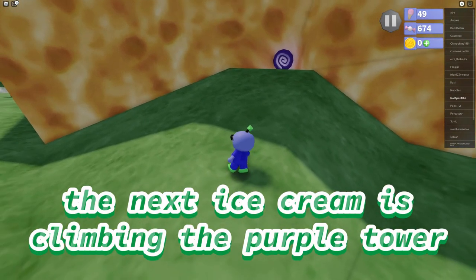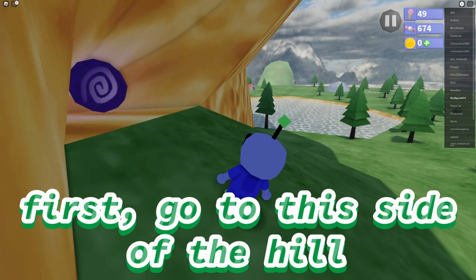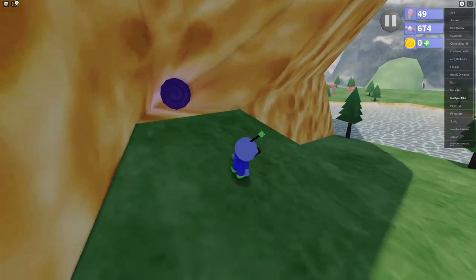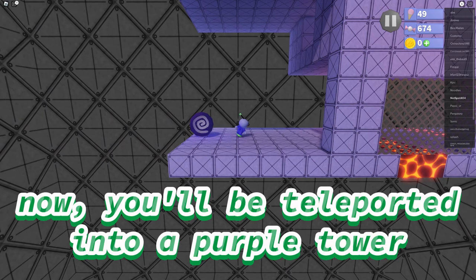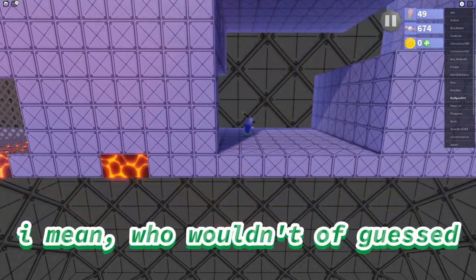The next ice cream is Climbing the Purple Tower. First, go to this side of the hill. Then, go inside this portal. Now, you'll be teleported into a purple tower. I mean, who wouldn't have guessed?